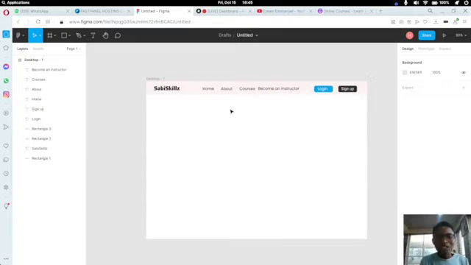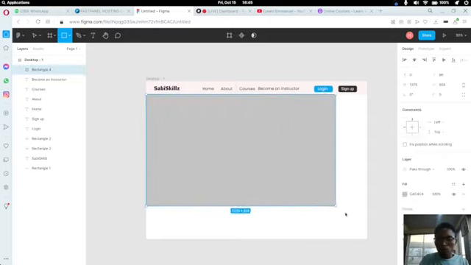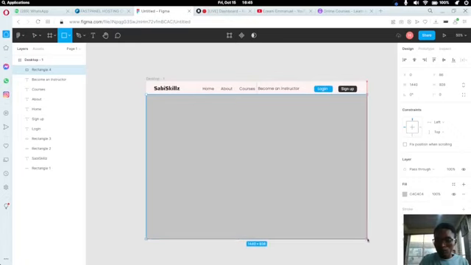Surely it is. So now I would like my page to have a background color. I'll come here and drag in a rectangle. We might just do a section of it today because of time.